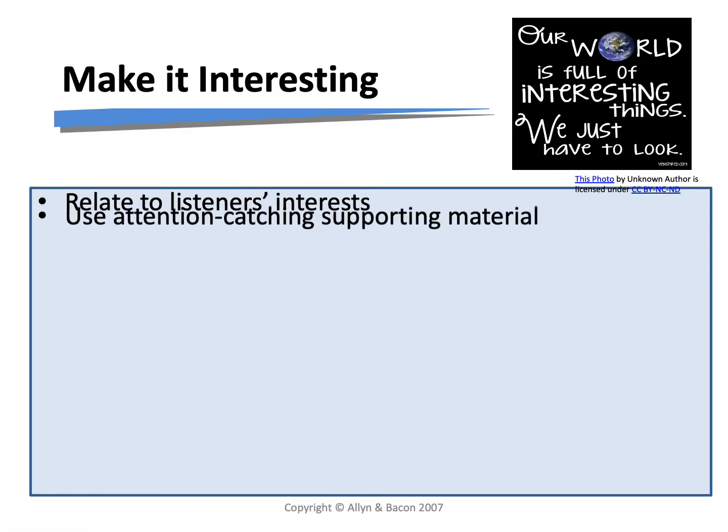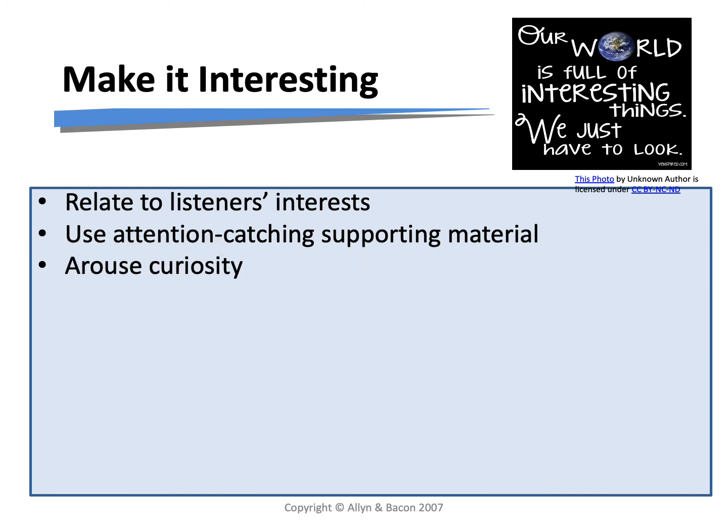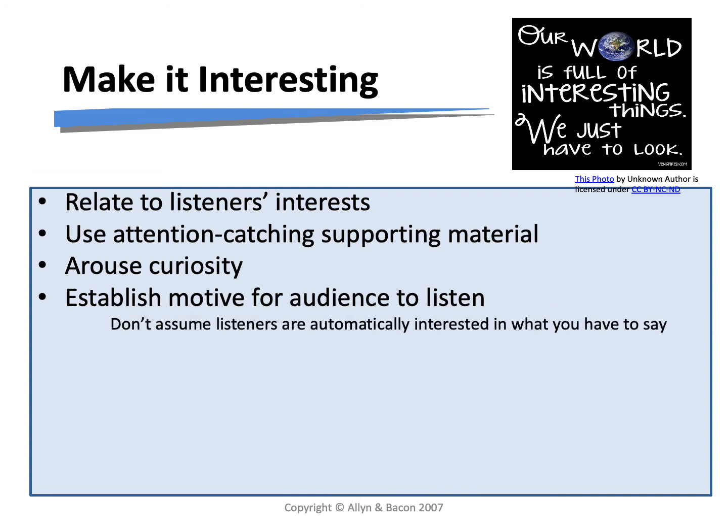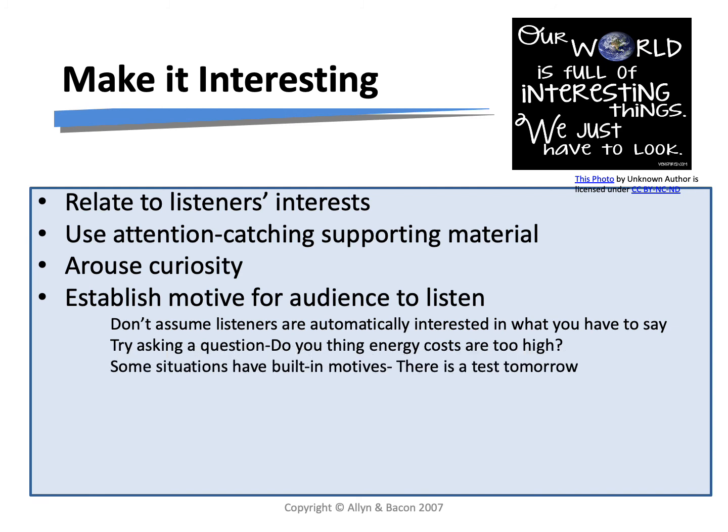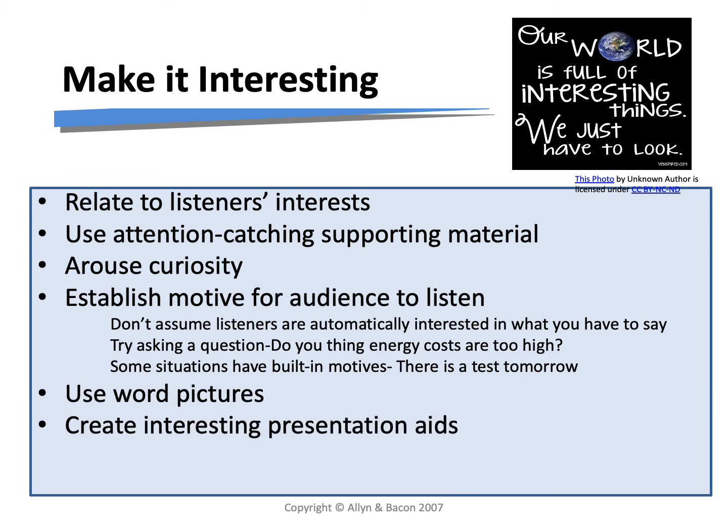We want to try to make it interesting. So we want to relate the information to our audience's interest. We want to try to use attention-getting material, find things that grab our attention, get us curious. You are going to establish a reason to listen. We will explain that in more detail in our upcoming sessions. We like word pictures. Again, painting those pictures helps us. Also, finding interesting images and visuals to use draws the audience in. And you certainly can use humor.